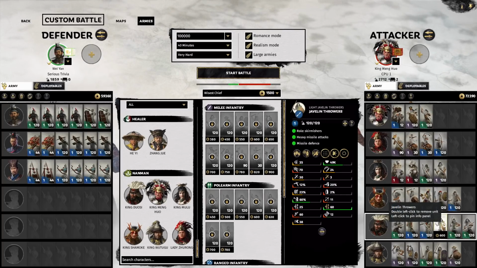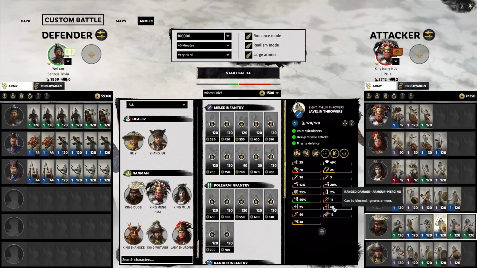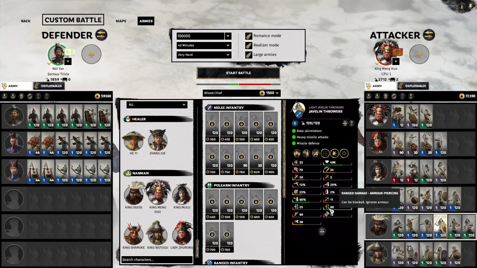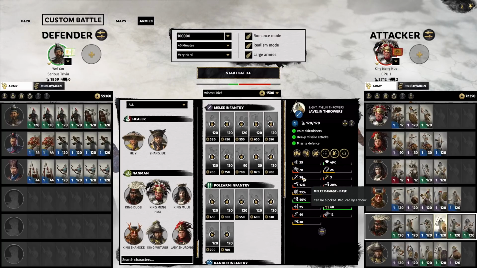Javelin Throwers, so we put all the range units here as well. Heavy kind of armor piercing range damage, also very short range, but not much ammo. Can convert themselves to a melee weapon, of course. You can always save that last javelin.